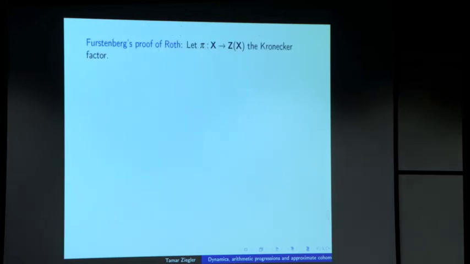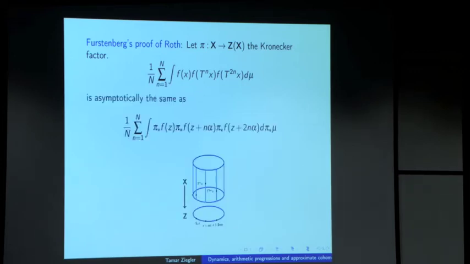So here's how this looks. I have this map pi from x to the Kronecker factor, this abelian group with rotation. And if I want to understand this average up here, then really I need to understand this type of average in a much simpler system downstairs. So I push the entire question downstairs. Before, f might have been the characteristic function of the set A. But you can replace the set A with any positive function with positive integral and ask the same question, and then pi star A, which is what I wrote before, by pi star f would make sense.